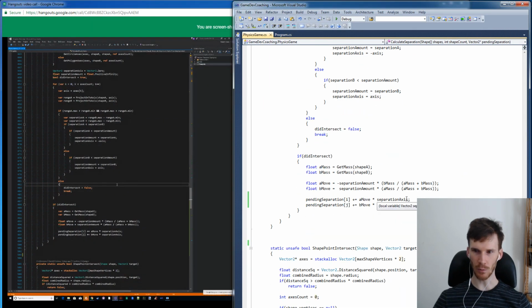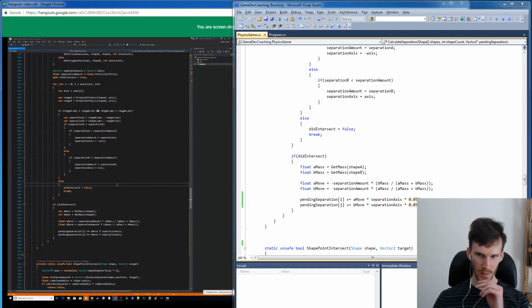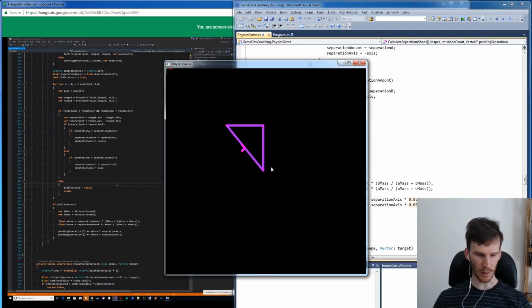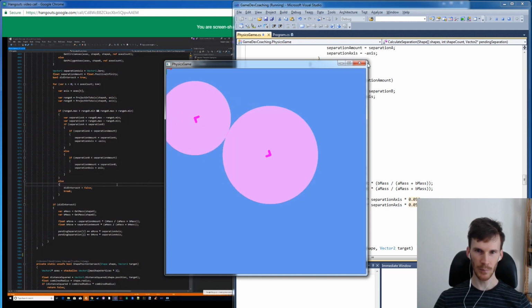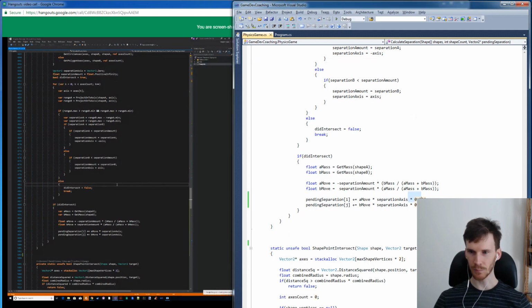The thing that we were doing before with times 0.05f, that's maybe something more towards what we want to look at. Oh, I see.